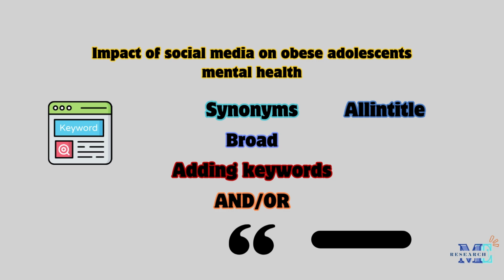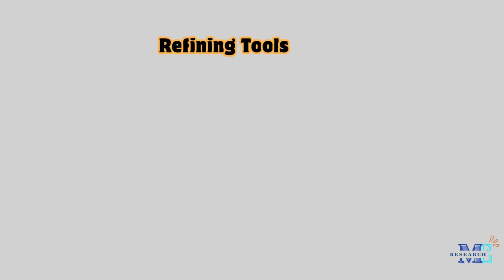The quality of the articles you pull out using all of the mentioned tools is vital. Other than these tools, we have other tools which are called refining tools. Those refining tools can be used after you have already done your search strategy and you need to further refine it. We could do this in multiple ways. For example, if we want specific articles to be as recent as possible, we can use filters. These filters, for example, is the dates. Let's see how that works on Google Scholar.